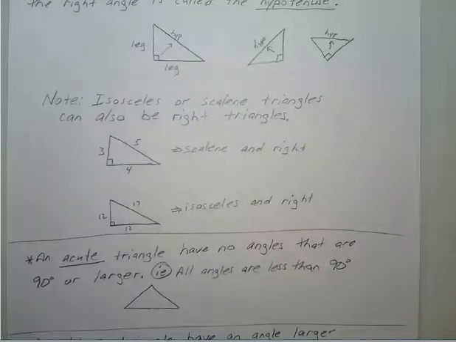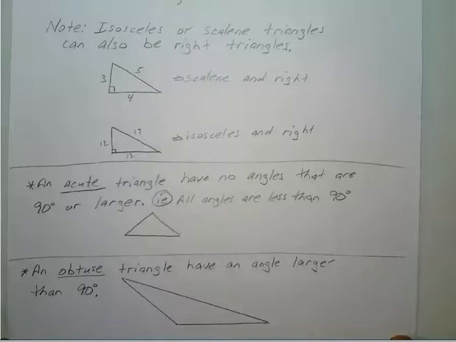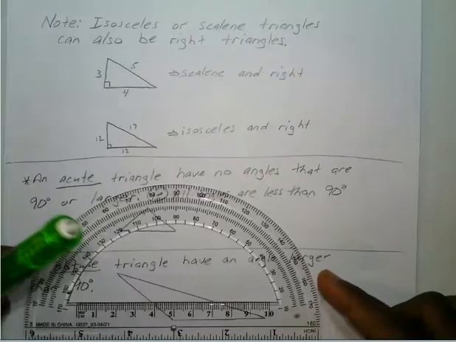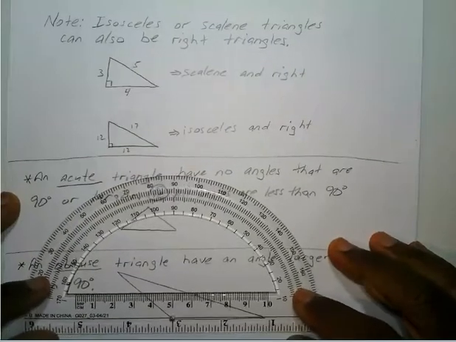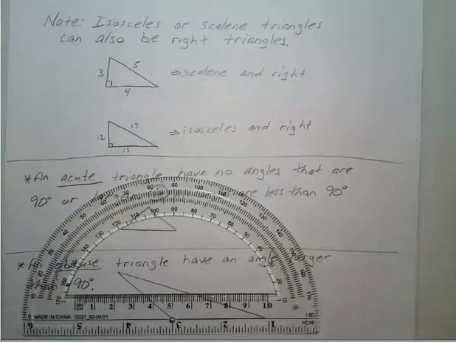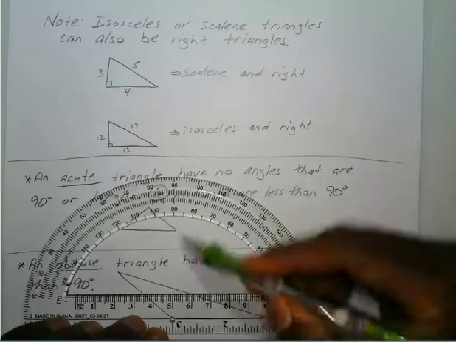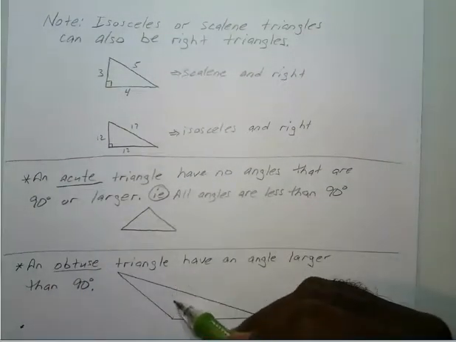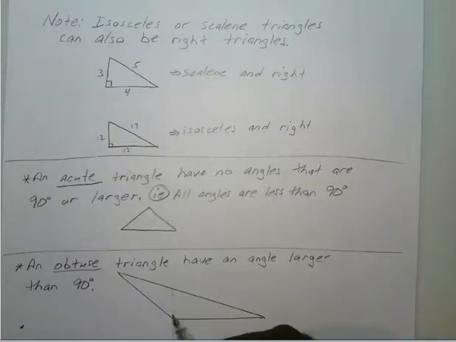Now, if you have an obtuse triangle, that's where you have an angle that's larger than 90 degrees. Now remember, I'm just going to put my protractor on top of here for a second. If you have a triangle with a 90 degree angle, it's going to go from here up to the 90 degree mark. So it's going to look something like that if it were 90 degrees. I'll just tap it in there. So that will be your 90 degrees.